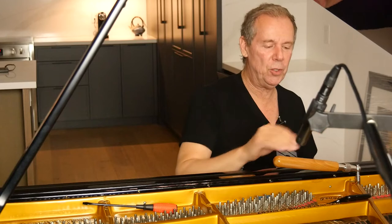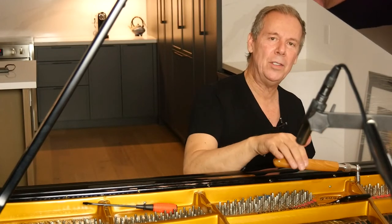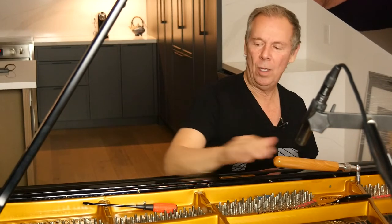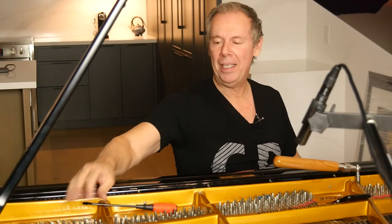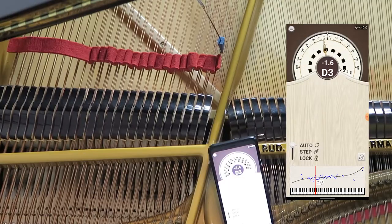Now, the good news about tuning lower strings is you actually have to put more movement into it because the string is longer, so the pin needs to turn more. Way up in the high register, it's much harder because the pin movements are really, really short. But down here, longer jerks.